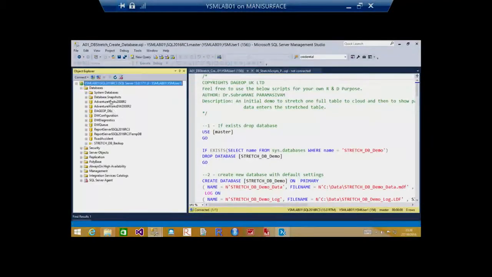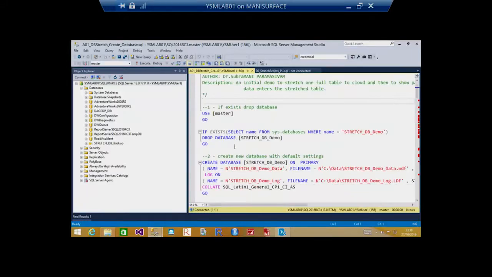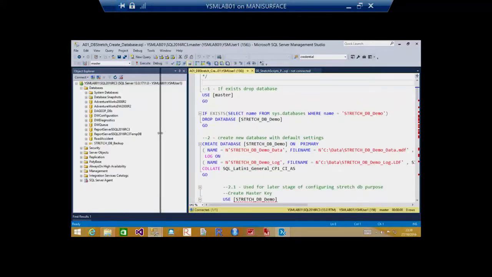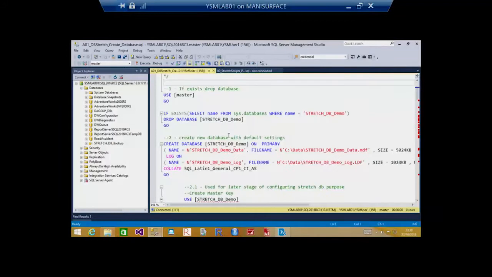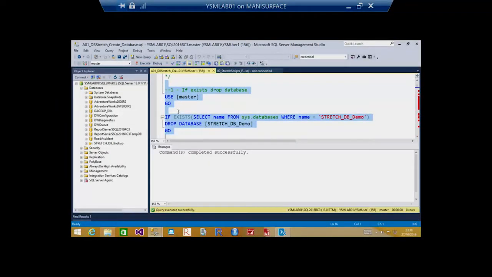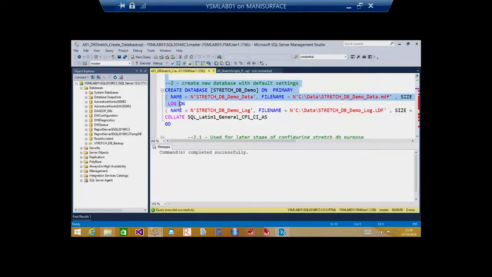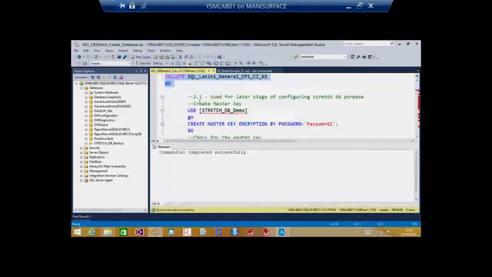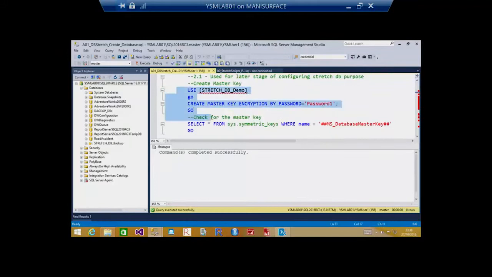I'm going to check what databases I have so far. Okay, so I have not created the database yet. What I'm going to do here, let me maximize that a bit. I'm going to check and recreate if the database exists. And once I've created it, I'm going to create a master key encryption with a very strong password.